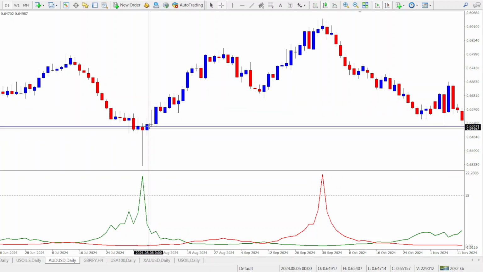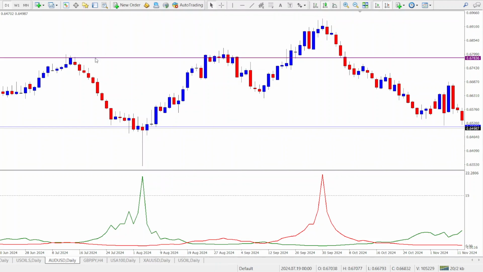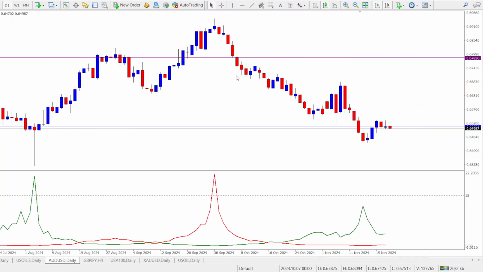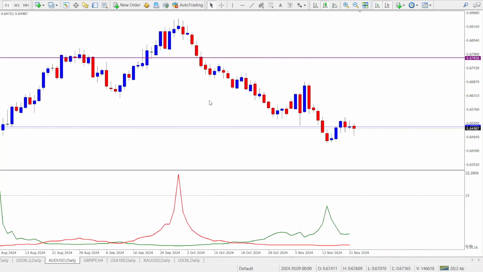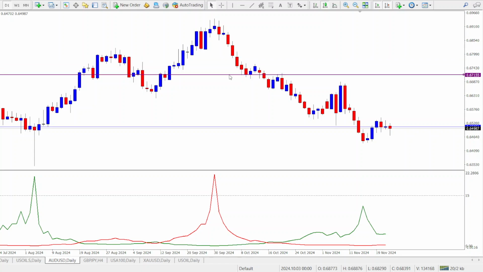So if you had entered a buy around here, you would have considered setting your stop loss just below this candlestick pattern, and then your take profit could have been at the nearest resistance zone. So that would have been a good catch. We would have caught somewhere around 270 pips. Then as for this sell example, once we got the signal, we'd have considered entering a sell around here, setting our stop loss above the swing high, and then for our take profit, we could have decided to use this support zone.